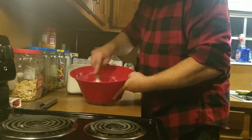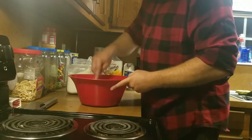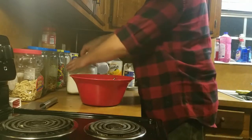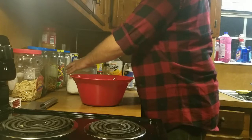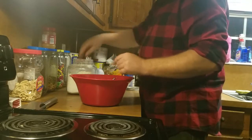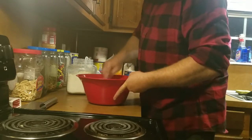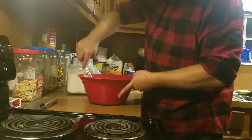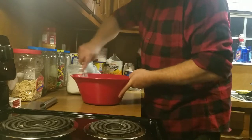If there's a few little clumps here and there, it's not that big a deal, because when you start getting the dough formed and kneading the dough, those will work themselves out. All right, that's one. Two. See, it's starting to thicken up a little bit more, but it's still kind of nice and loose. Now, this is going to be a very wet, sticky dough at first until you get it kneaded. You'll see in a minute how wet the dough is going to be when you're ready to start kneading.